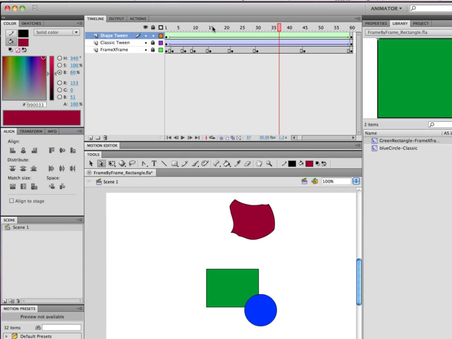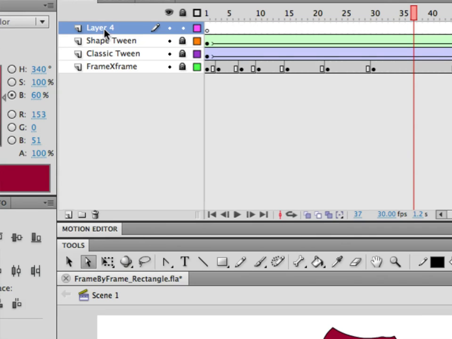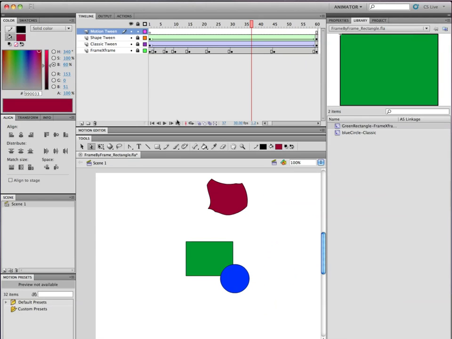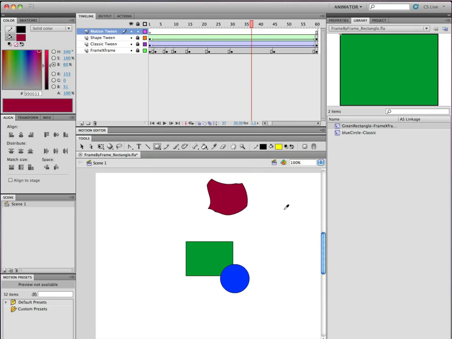So pay attention. So first, in keeping with my procedure, I'm going to lock that layer. Now I'm going to create a new one, and I'm going to type motion tween. Okay, and now I'm going to create another object. So I'm just going to keep simple objects. So let's do another oval. Let's choose a different color here. So we'll go with a, I'm running out of colors. Let's go yellow, and I'll move it this way. So now I have a yellow circle.